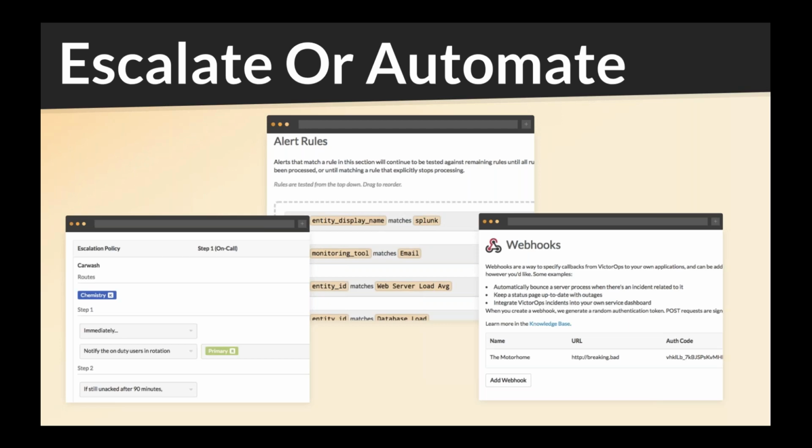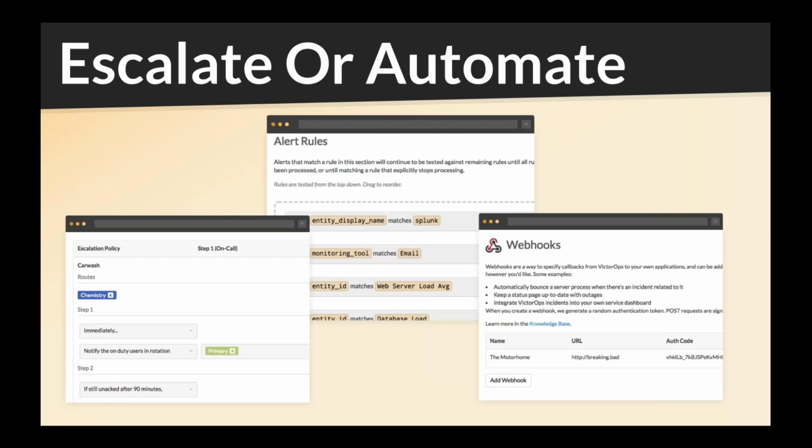Also, what kind of rules should be in place when these alerts come in? Do you want something to automatically trigger? Would you like a webhook to kick off another application or service? Maybe you've got some other external applications that need to receive additional information, or maybe they're going to run some other execution. You can have all of that automated, which again lessens the load for those first responders, especially for some of the very simple tasks.